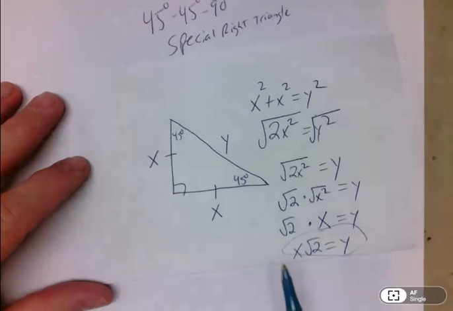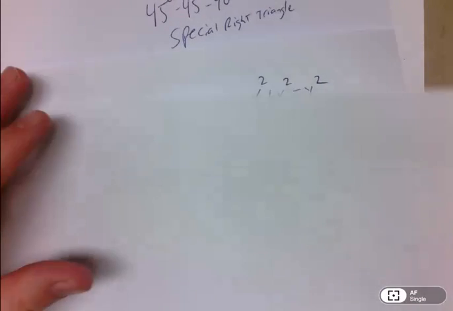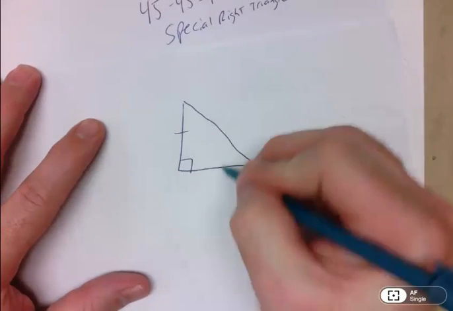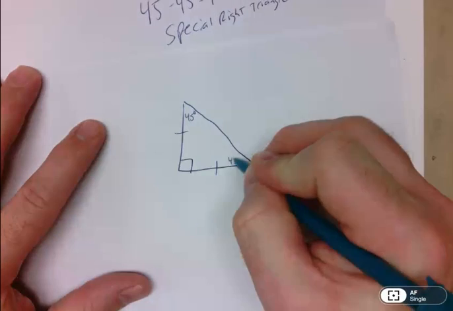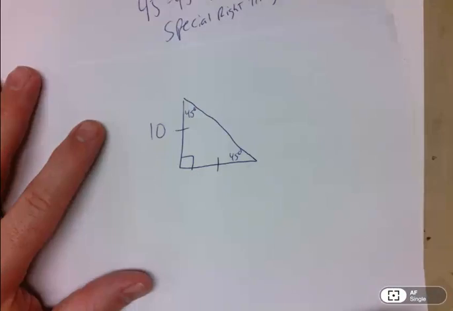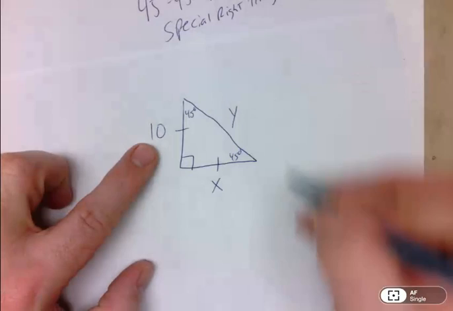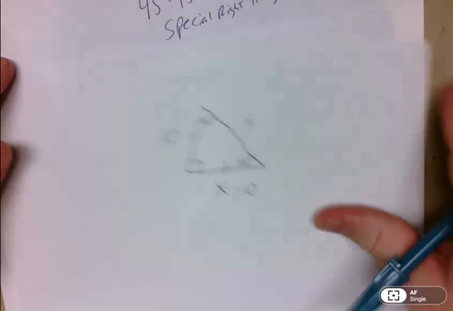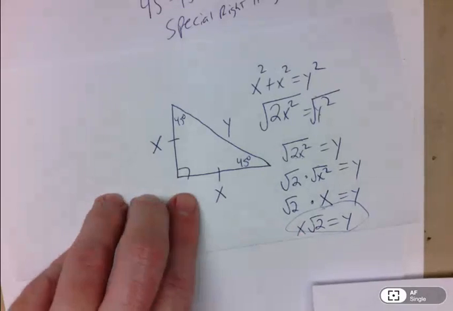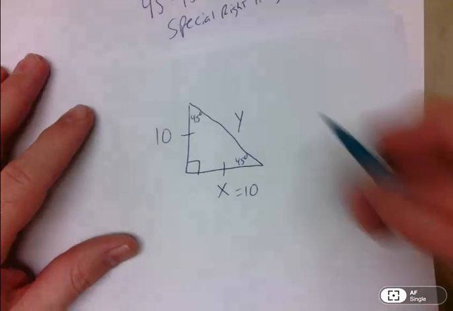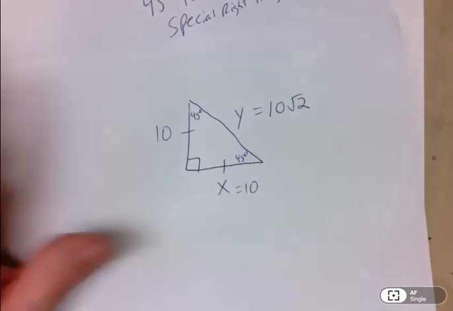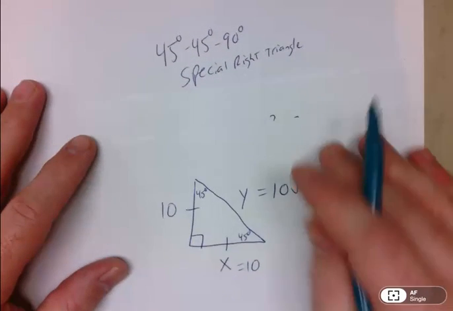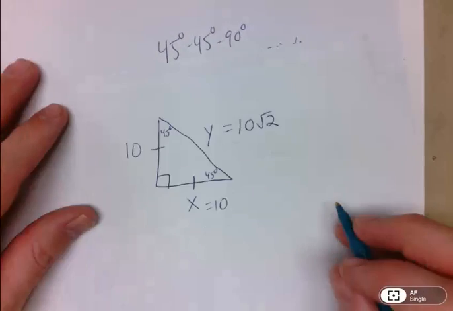In fact, it doesn't actually matter what the leg is. No matter what, I could pick any leg you want. If it's an isosceles right triangle, let's pick 10. Okay? If that's 10, I'll call this x, I'll call this y. We should be able to get this pretty easily. Of course, that's 10. And if we follow the pattern, right? The leg times the square root of 2. If I follow the pattern, this becomes 10 times the square root of 2 without even having to do the Pythagorean theorem.